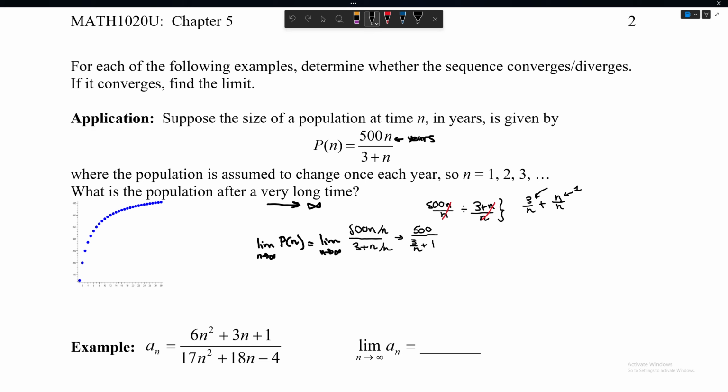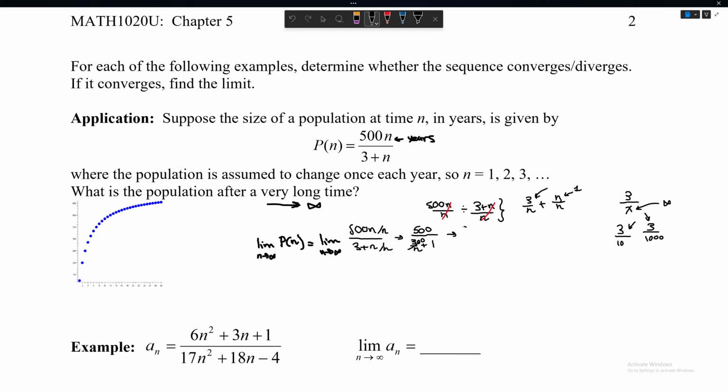1 constant comes out. When I take the limit of 3 over n, as any division you have of 3 over some variable, as soon as this goes to an infinite long big number, if you go on your calculator and you do 3 divided by, let's say 10, and then you go 3 divided by 1,000, you'll find out that this number is bigger than this number. So as you're dividing by an infinitely long number, the number gets smaller and smaller and smaller, and it goes to 0, right? And so that's how we know this. When n goes to infinity, this whole thing will go to 0.